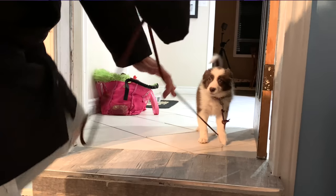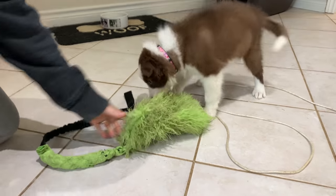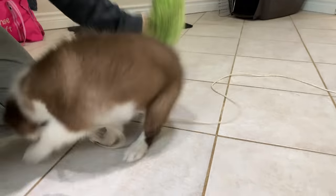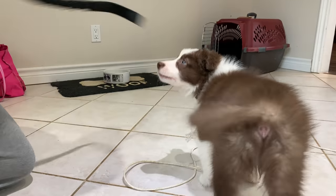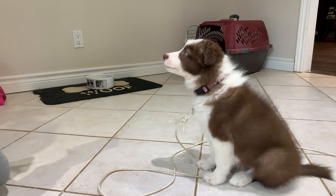We had an adorable house guest this past weekend — a 10-week-old border collie puppy named Highlight. She's actually an instructor's dog and we were looking after her for a couple of days. Something I noticed very quickly was that there are a couple of things that we do with puppies, whether they're ours or puppies that come into our home, that would be really helpful for you. These are simple things that take just a couple of minutes — we actually did this entire exercise with one meal.